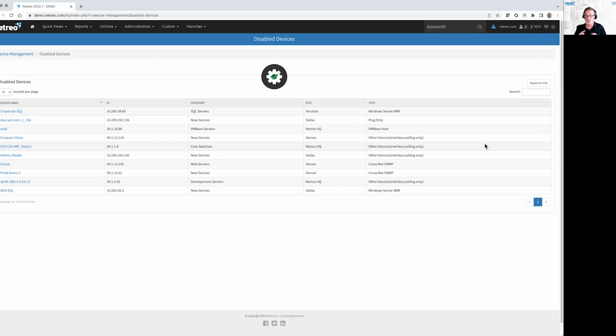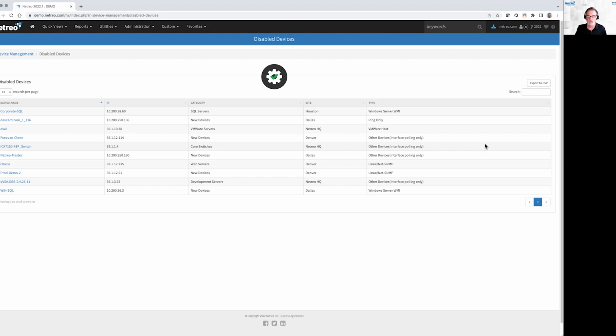If a device, for some reason, stops responding, we can no longer connect to it. What Netreo will do is, after a configured time frame, and it's user configurable, we will automatically disable that device, meaning that this device has been down for 3 months. I don't want to keep getting alerting on it. I don't want to see it.